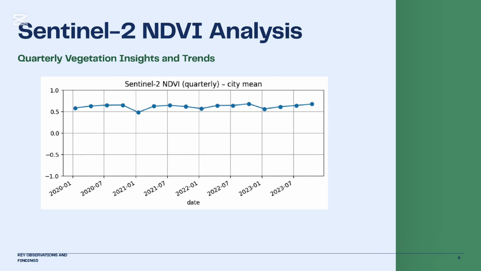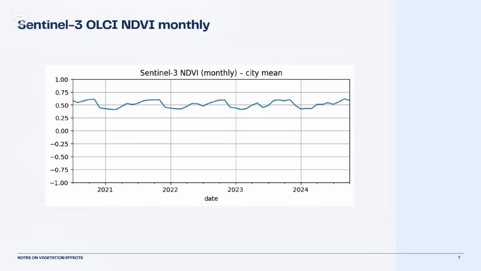Here we are looking at our Sentinel-2 quarterly NDVI. NDVI, or the Normalized Difference Vegetation Index, is our proxy for greenness. As you can see, it shows a very clear and stable seasonal pattern. The city is greenest in the summer and vegetation is lowest in the winter. This was a reliable, high-resolution dataset, but we used it primarily as a fallback to fill gaps in our monthly data. Our primary greenness signal came from the Sentinel-3, which provides a monthly mean NDVI.